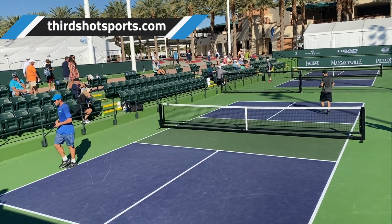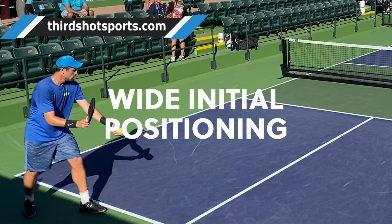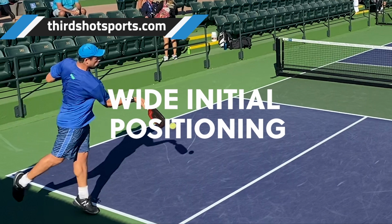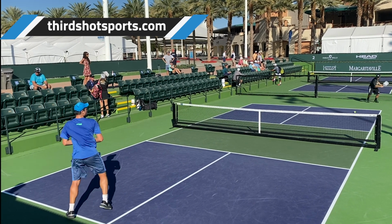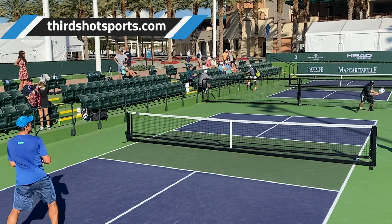So let's start with the serve. You'll see Bar here serving, and he's standing pretty far to the left side of his court. And he's doing this for two reasons. First, he wants to make it easy that he can get his serve out to Davis's backhand. By standing a bit wider, it's easier to send the ball wider. As you can see here, Frank plays the backhand, so Bar is successful in that first goal.